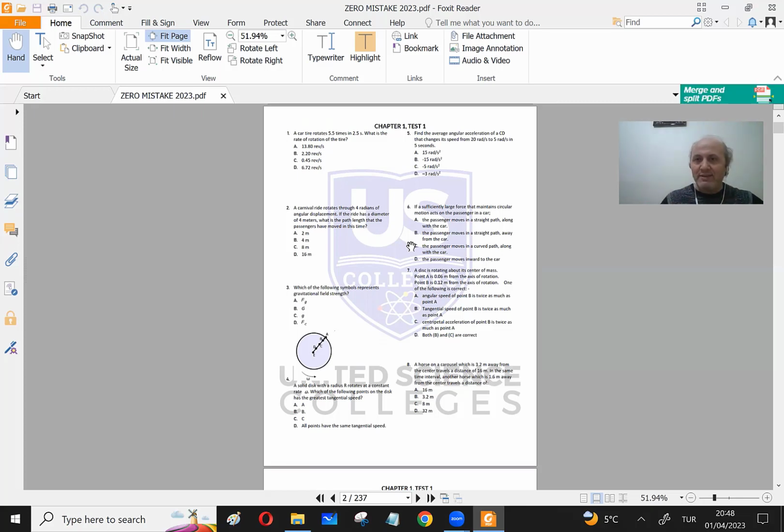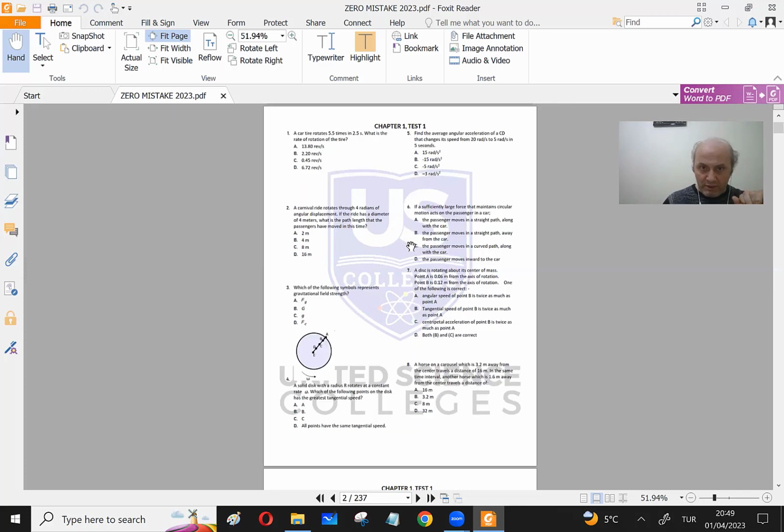First and second tests are generally ministry level, but third and fourth are going to be slightly above, some are above the ministry level. That's why I want everyone to finish test 1 and test 2 in the Zero Mistake studies. But if you finish 3 and 4, it would be much better if you want to get 100 from physics. But one more thing we are going to see.